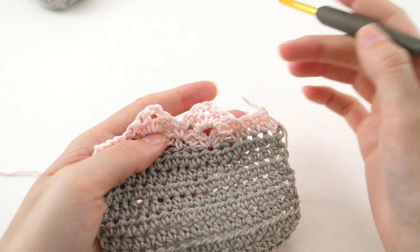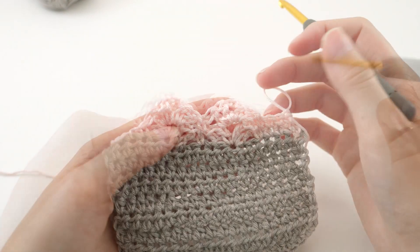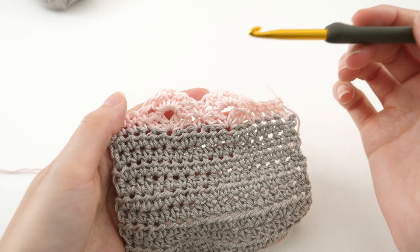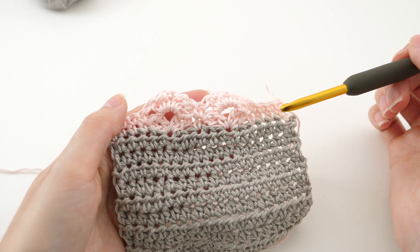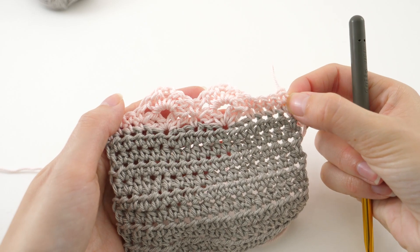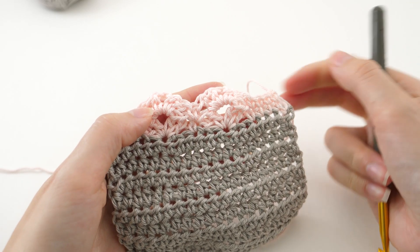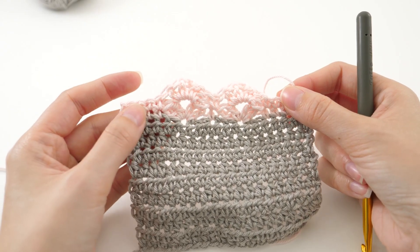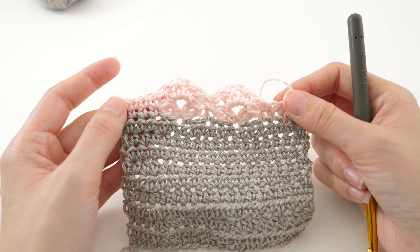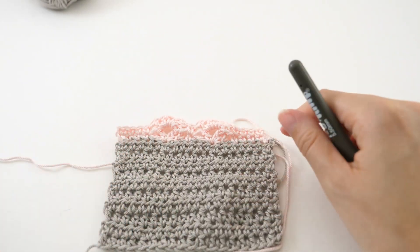Then you'll work through your repeat, and depending on the size that you're working, it's either going to start off with half double crochets and end with single crochets or vice versa. What I like to do is use a stitch marker to mark my neckline. Your single crochets are always going to correspond with your neckline. When you get to that section, mark that side somewhere over on the side of the work — just place a stitch marker there as a visual cue to say: I need to single crochet on these last four because this is my neckline. And when you get to the opposite side, you'll have to half double crochet, and that's the side going towards your underarm.